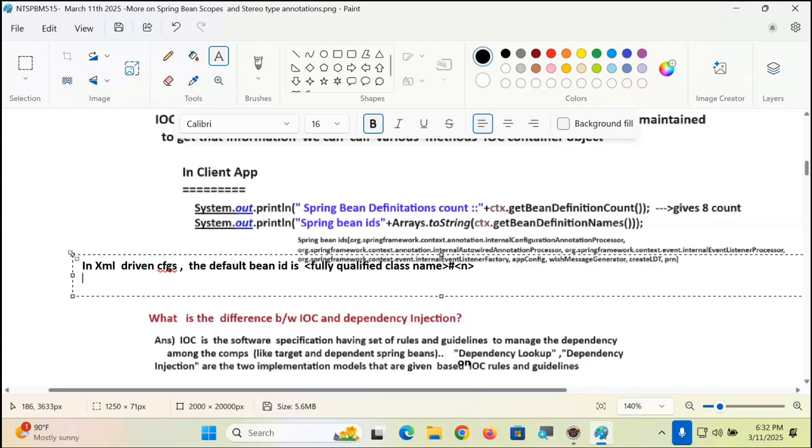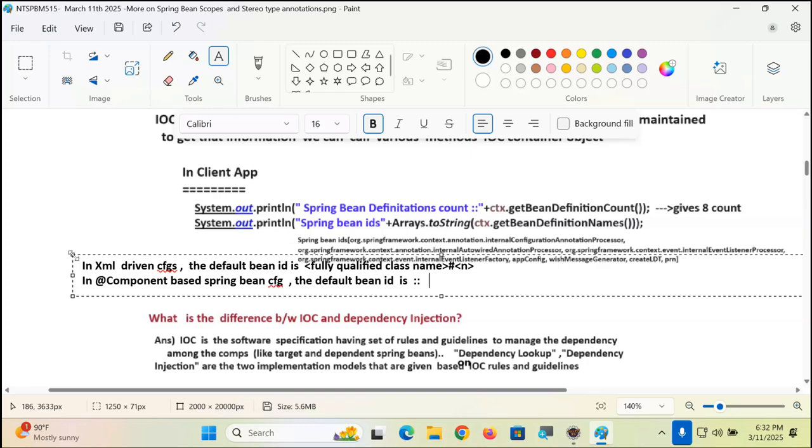In @Component based Spring Bean configuration, the default bean ID is, tell me boss.